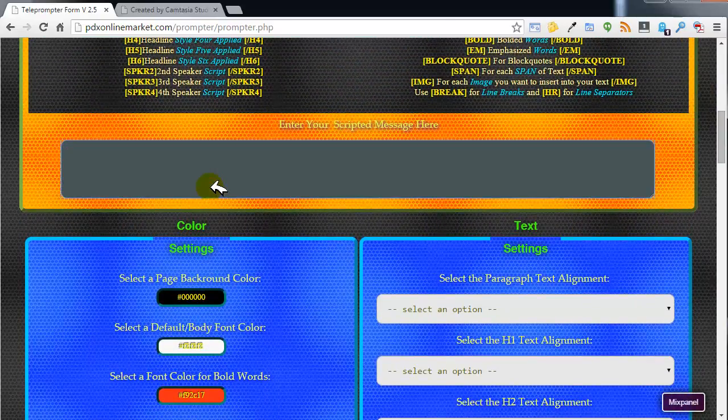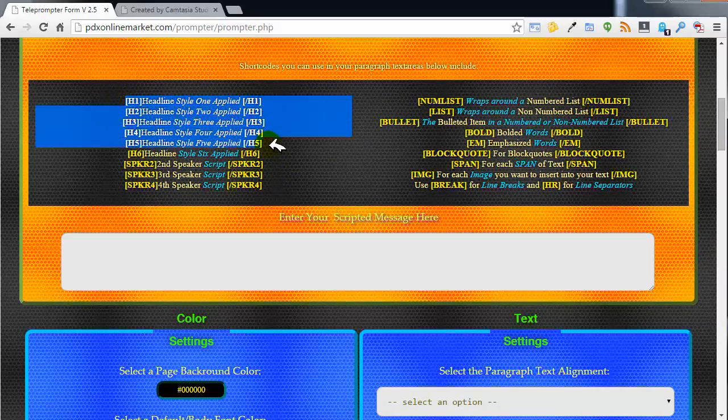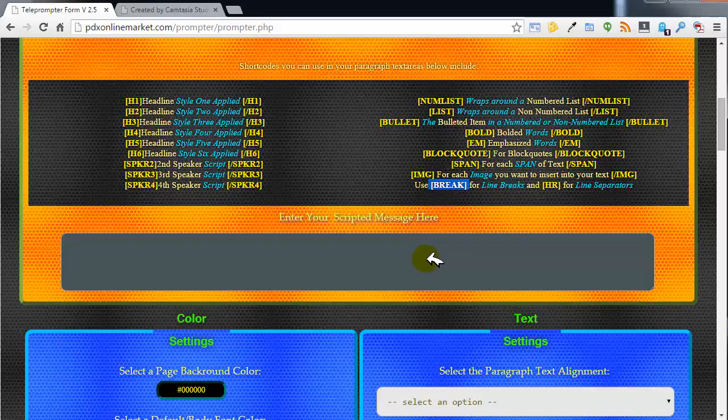And in addition to those 10 input boxes, there were 10 drop-down selectors to determine if the content in that box was one of 6 different headline styles or a paragraph style. You know, we have combined some of that, and now there are these different shortcodes for the different headline styles. And because of adding these in, the break tag, this one right here, is used more often now than it would have been previously because everything is combined.